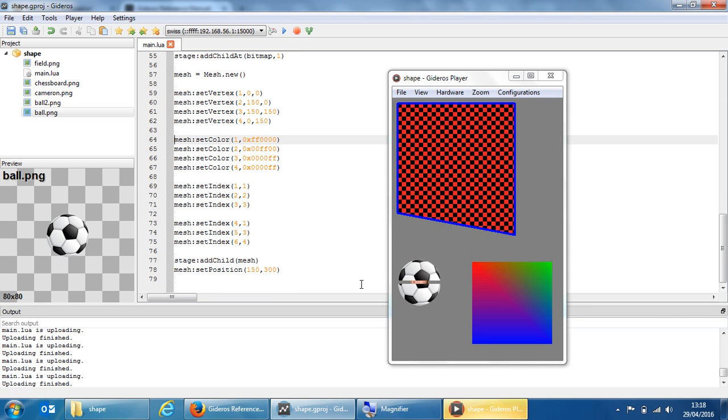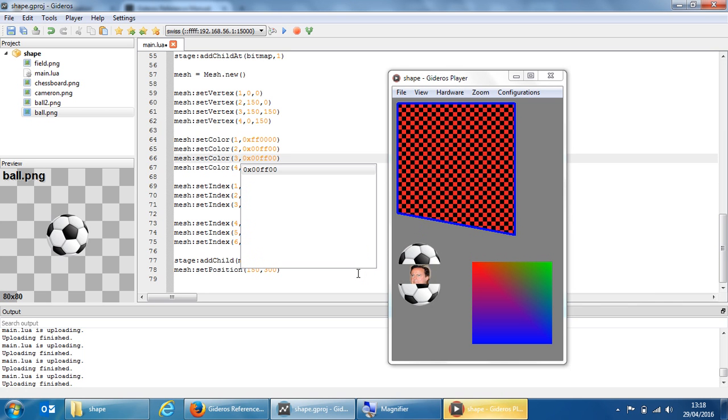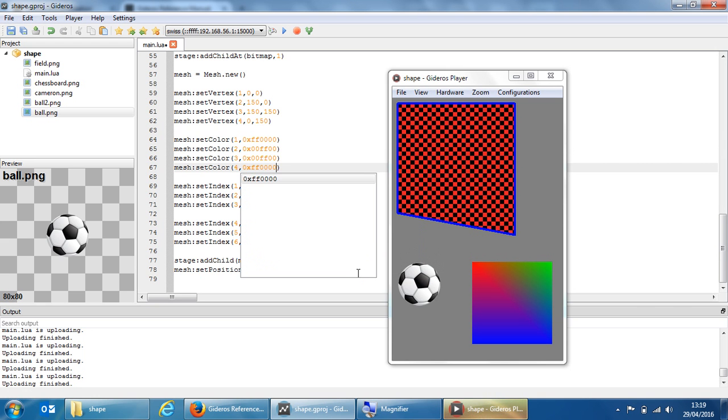So there you go, I've created a rectangle out of 2 triangles, and I've used the gradient fill effect. Let's try doing something a bit more realistic, perhaps, that you might want to do. So red and green: on the left hand side it's going to be red, on the right hand side it's going to be green. So there's a gradient fill that looks quite nice.